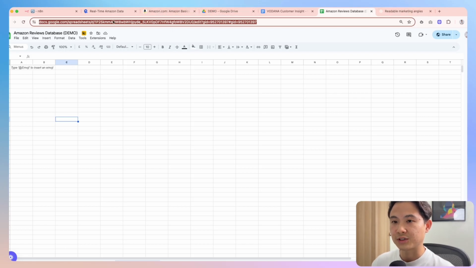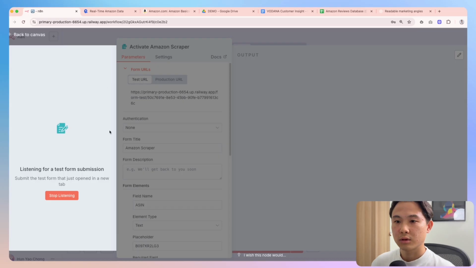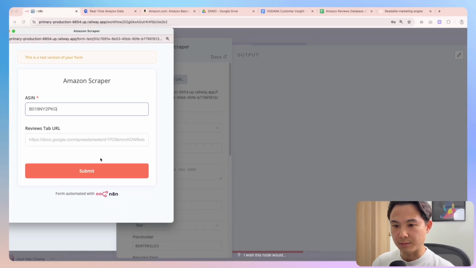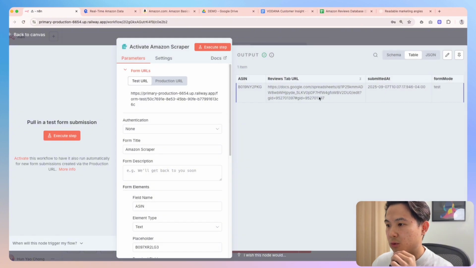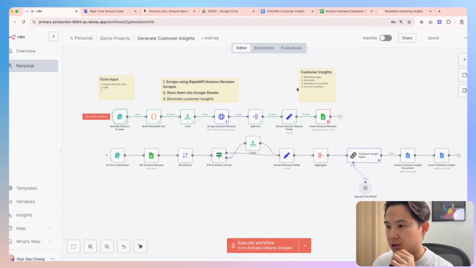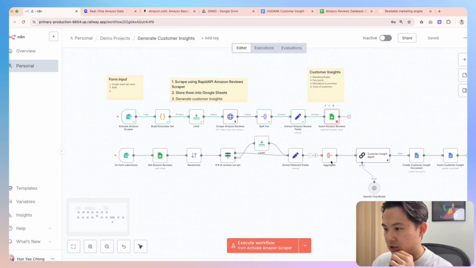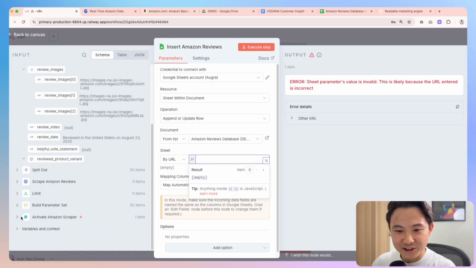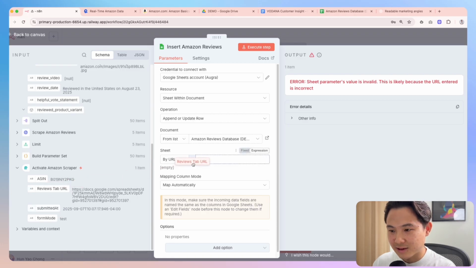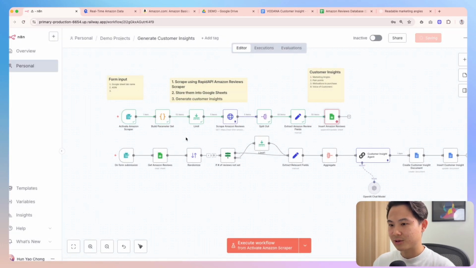So this way I can save on having to keep calling my scraper. Yeah, so now we have the proper Google Docs link, but it's still not correct. Oh, okay, because we removed it. Okay, so let me just put that back. I think now it should work.